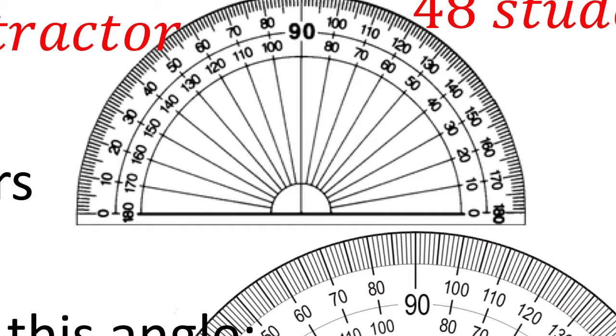Because if you look at a line, I didn't draw that very well, but let's say there's a line right here. And it's supposed to be going through 40 right here. Well, there's two ways to look at this angle. There's the inside right here, or the smaller angle, which would be, of course, the smaller of the two numbers. But if you look on the outside, or the bigger angle right here, then it would be referring to this bigger number right there, which is, in this case, 140.